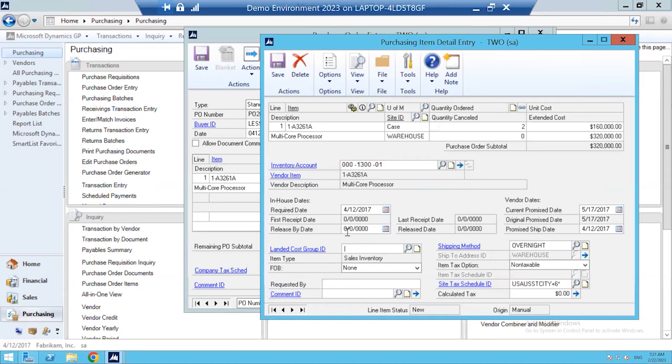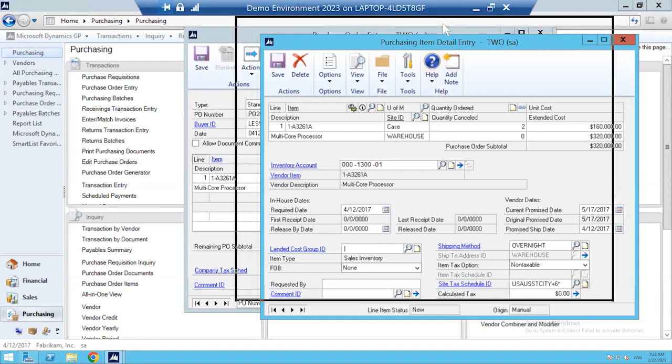Whereas just assessing a tax or a freight on a PO does not actually go into the inventory cost of that item itself. That's a separate charge.